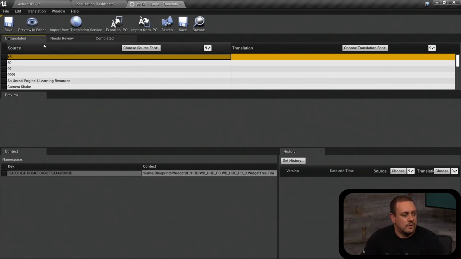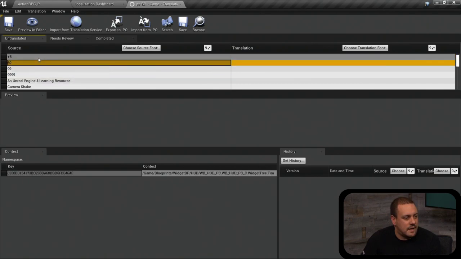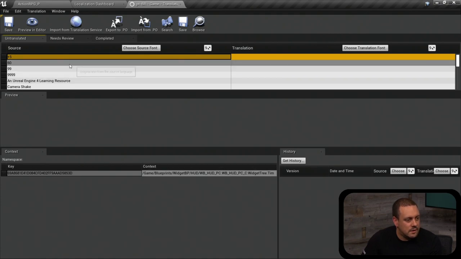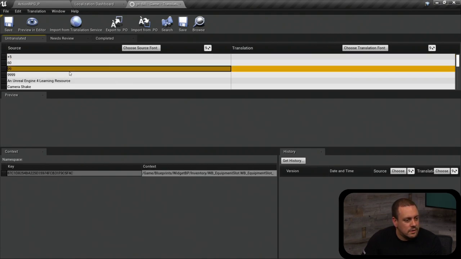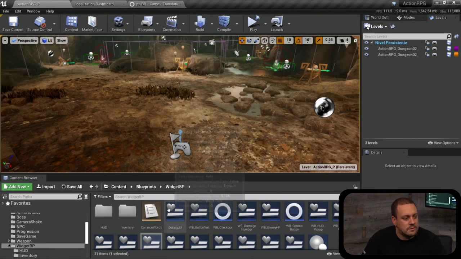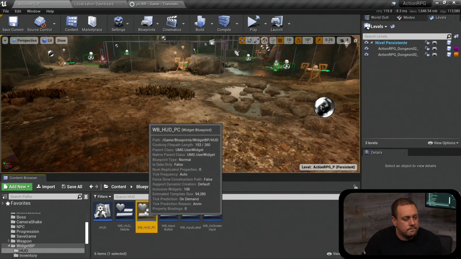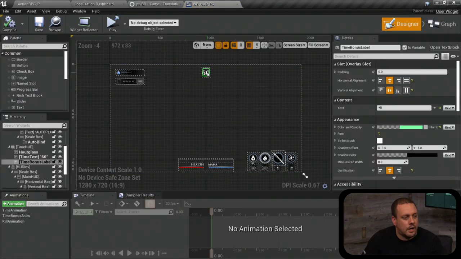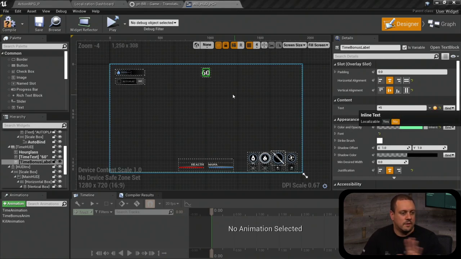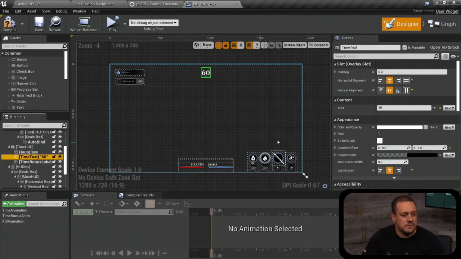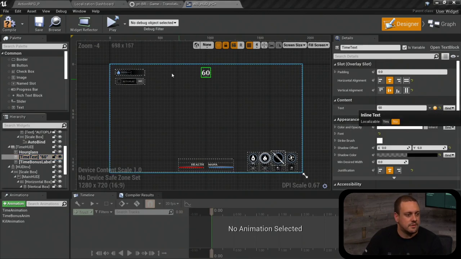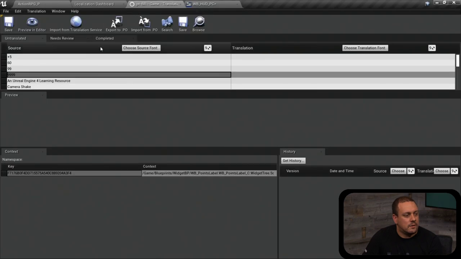I mentioned that before, but I'll do it again. So this is in the HUD. This is in the HUD too. This is the equipment slot, and this is the points label. So let's go to the HUD. Now you're going to select these to be not localized, is that correct? Not localized, yes, because we don't need them. Once I do that, the engine will never need to be aware of them for translation.